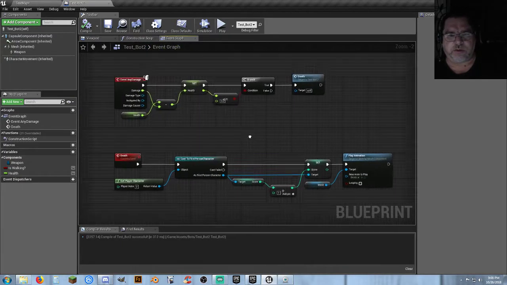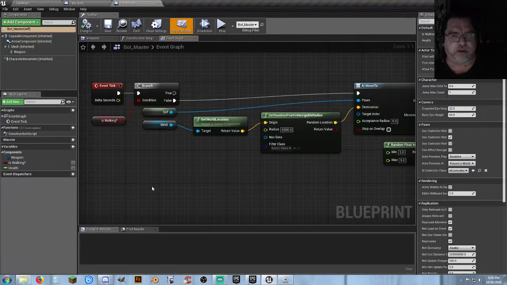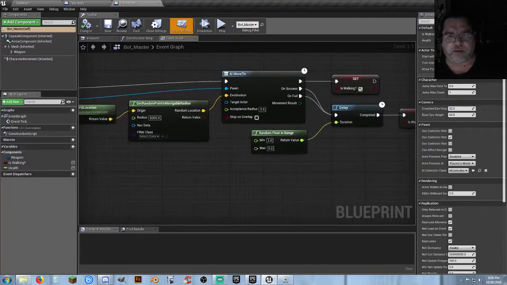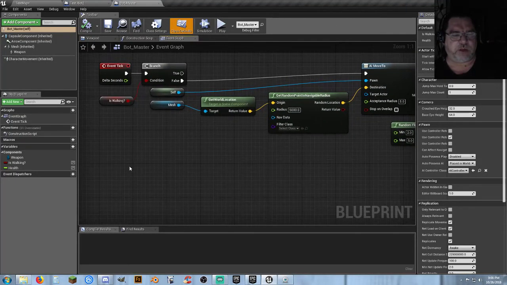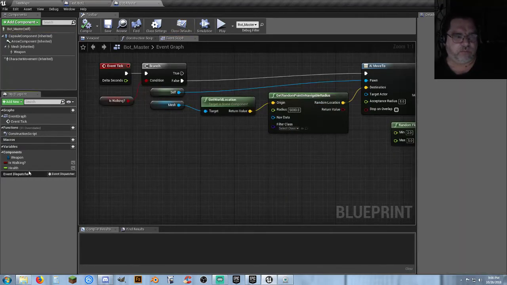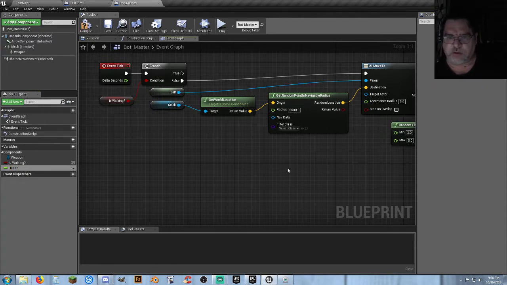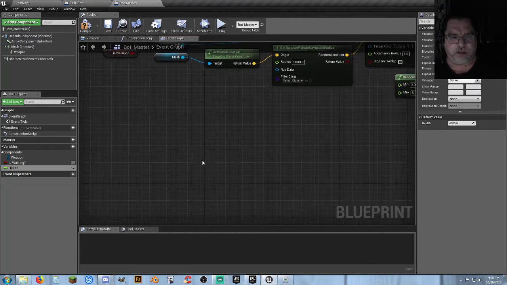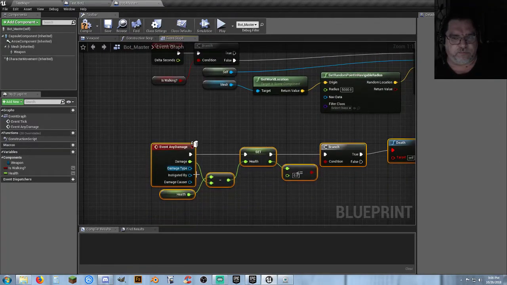So what we can do is create the same basic system here. We want to go into our bot master, and not the ass master, but the bot master, and now we can do basically the same thing if we wanted to for the guy that's roaming around. We can grab this guy, copy, set his health to 4,000, and let's paste that in here. So now we have death system.